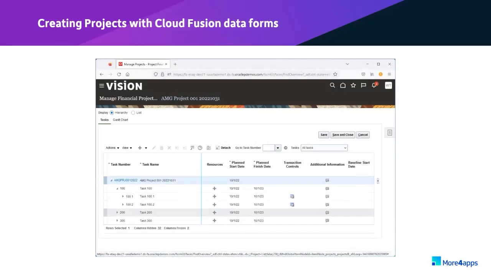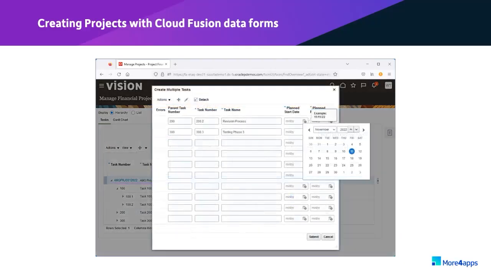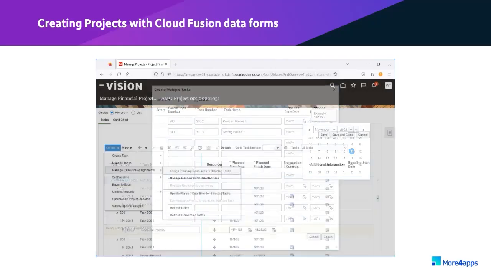So I know this audience will recognize what we're seeing here. The project structure is laid out pretty clearly, and you can drill into the top task to reveal the detail underneath. And there are various control options at the top here. You can create one subtask or many at a time. So this is the screen for entering the multiple tasks. It's a bit of a struggle putting in the right dates here, as the dates for the top task are obscured when you're in this little form, but I guess that's okay if you're familiar with your project detail.